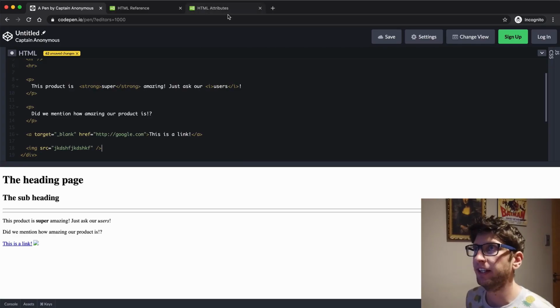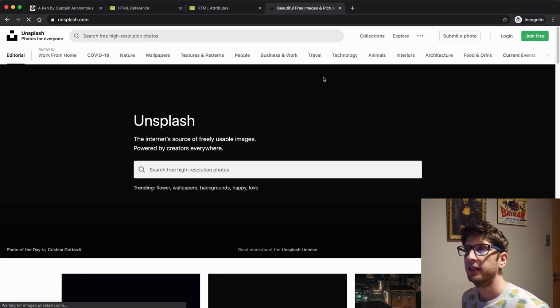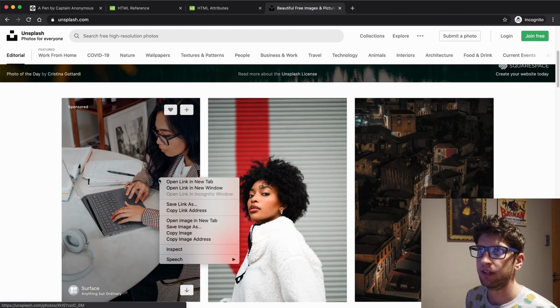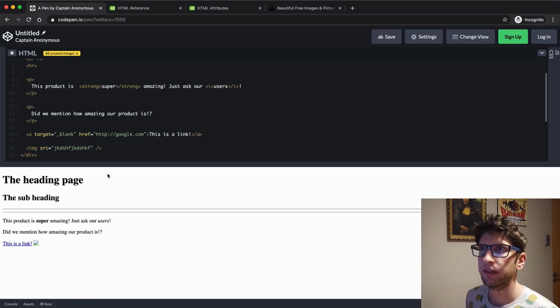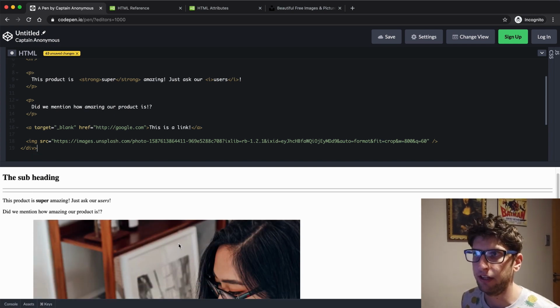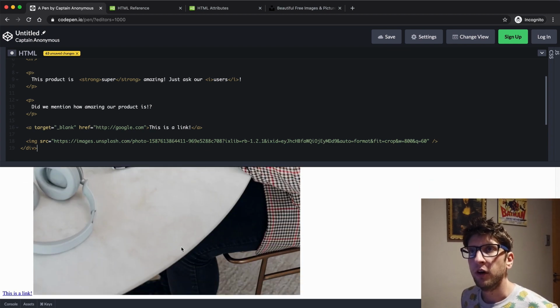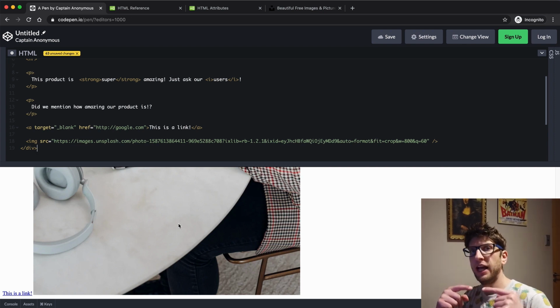Where is it? Let's go find an image. We'll go to unsplash.com and let's just right click here and copy the image address. Replace this text, and what we'll see now is that image in our browser. Cool. Oh no, so we see that this link and image are aligned next to each other.